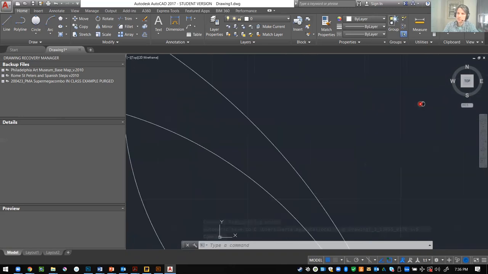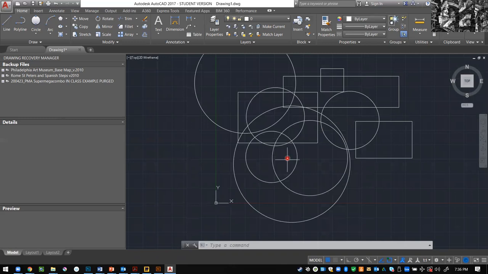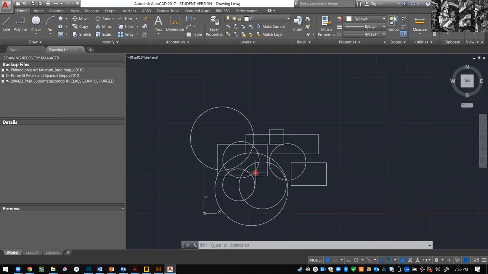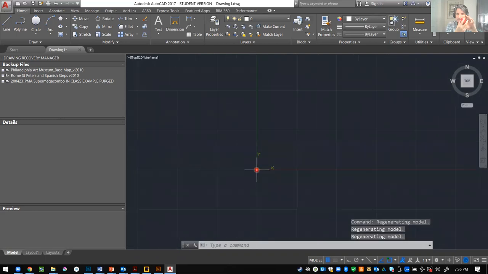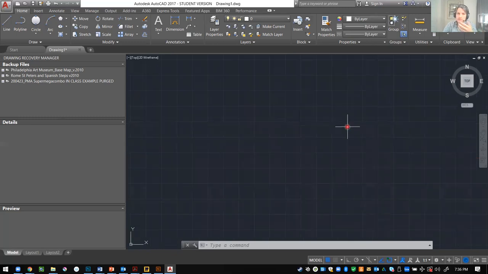Now, here's why Zoom is both an important command and a Spider-Man tool. Remember, I told you guys that this draws at 1:1 scale. So this means that I can take my mouse wheel and watch this. We're going to have some fun. Guys, do you know where my drawing is? Technically, it's on the screen, but we are now in orbit around the Earth, which means I can start zooming in and I have no idea where my project is. And I can spend hours looking for it and you're just not going to find it.